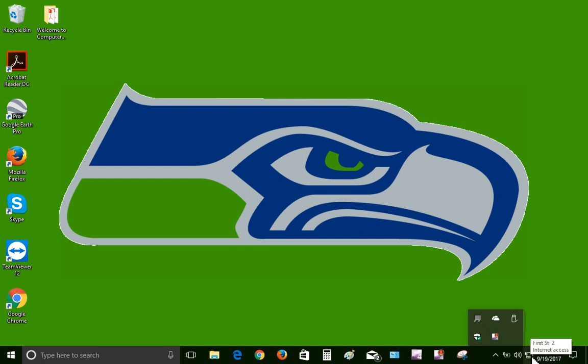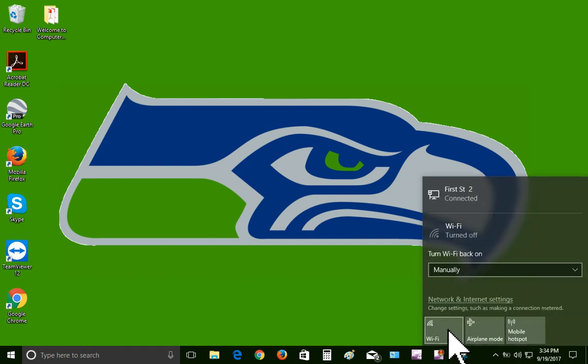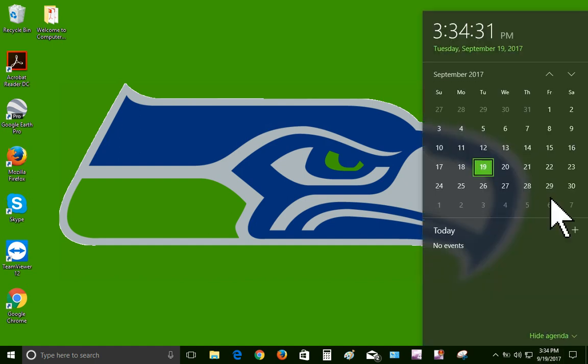So at campus, you'll see an icon that looks like this. This means that the computer is actually physically plugged into a network connection. If you have a wireless connection, you'll see something that looks like this. This is the Wi-Fi symbol. This is telling you that you have a wireless connection versus a plug-in, hardwire connection. Then we have the time and date. If I click this, a calendar pops up. I can advance to the next month by using the down arrow, or I could go back to a previous month by using the up arrow.